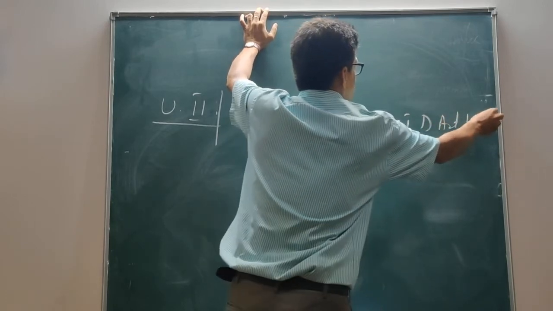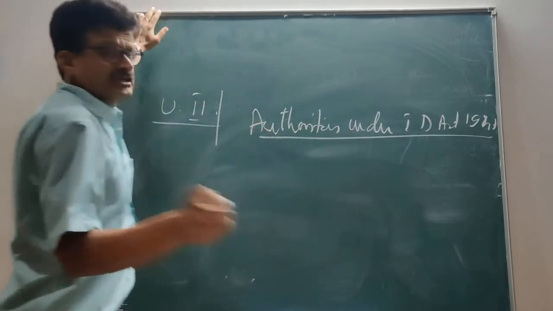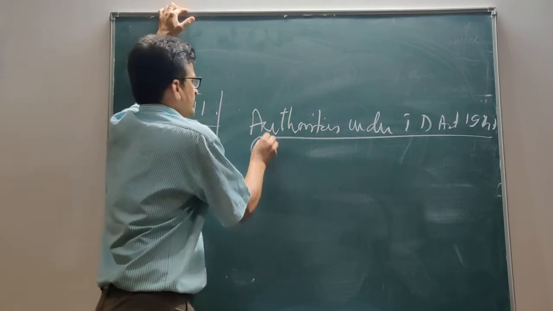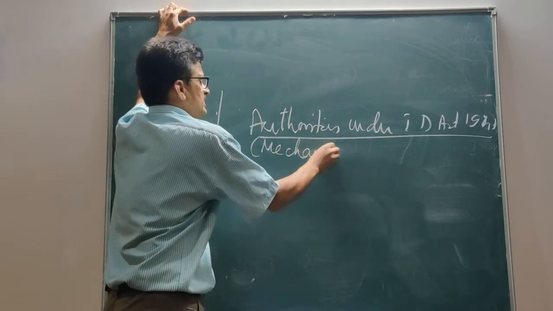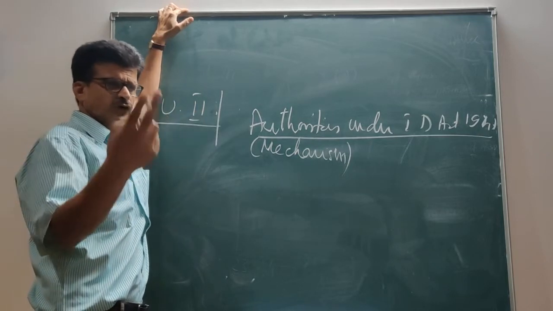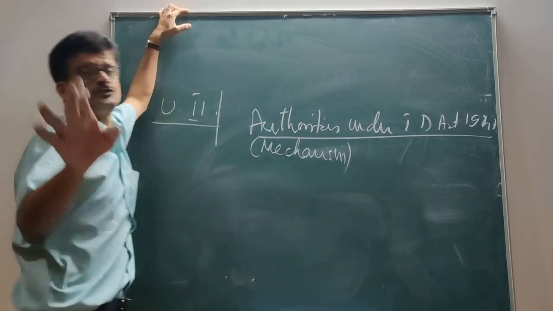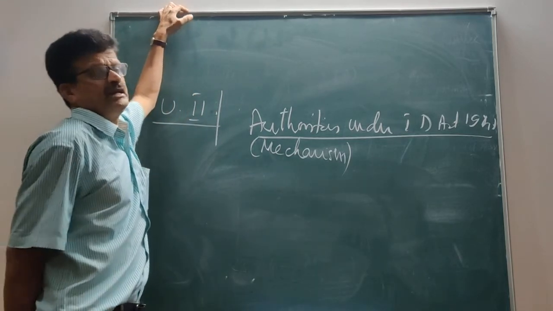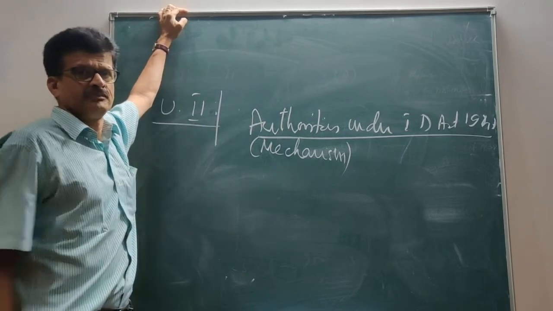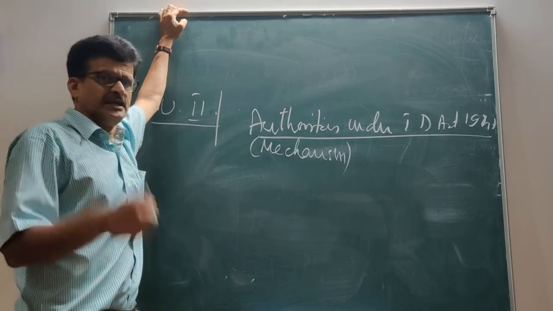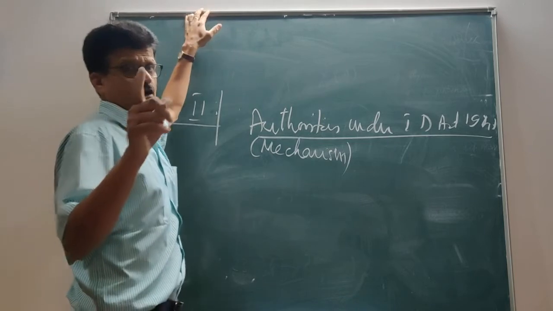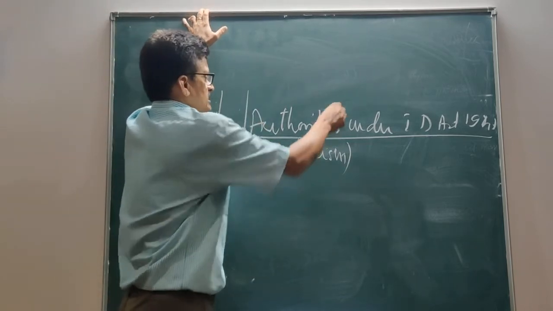We have discussed in the previous clip the various authorities under the ID Act, 1947, what the authorities are and the objective of this mechanism. It's a mechanism provided under the Industrial Disputes Act for resolving an industrial dispute, either apprehended or actual. When it happens, there should be a sincere effort to resolve it. If you resolve it in the apprehensive stage, that is fine. If you resolve it in the actual stage of a dispute, that is also fine. But there must be an honest effort to resolve the crisis.